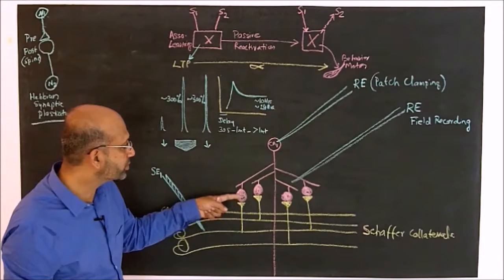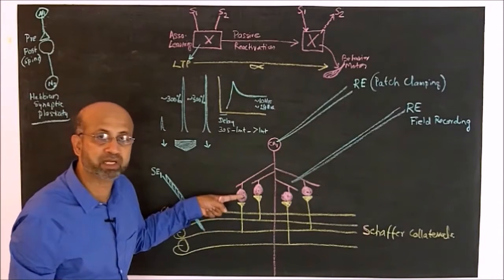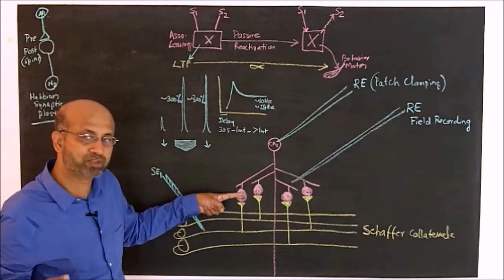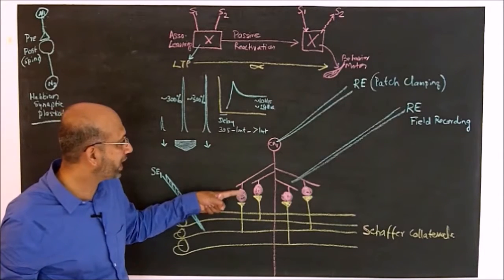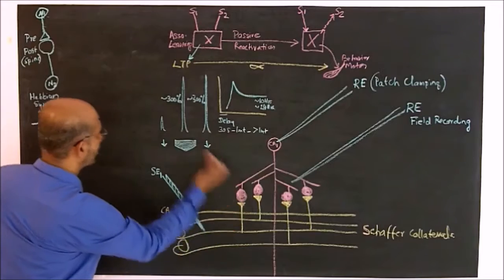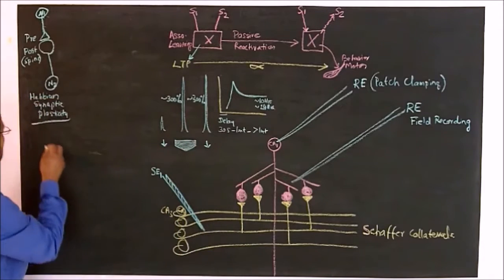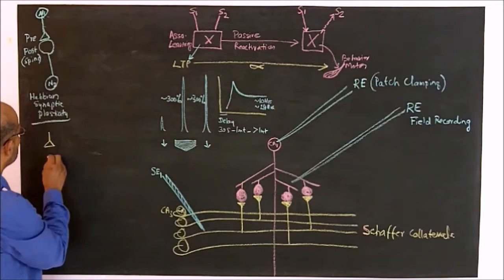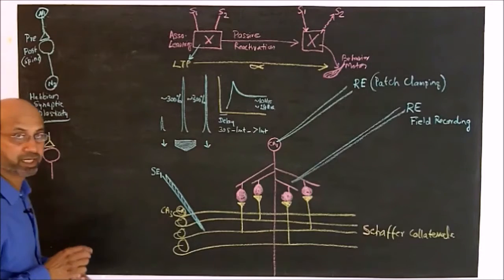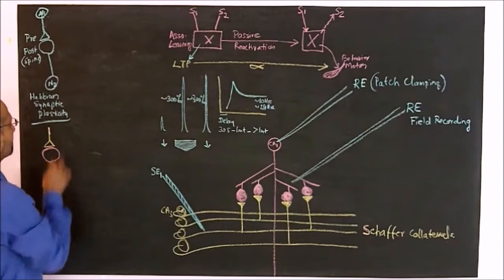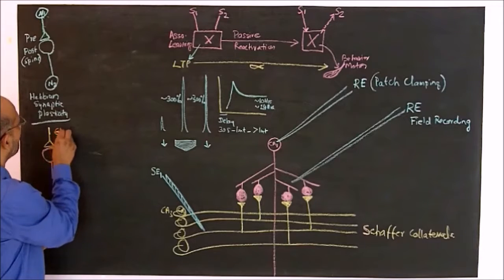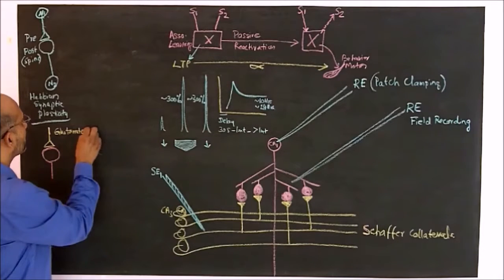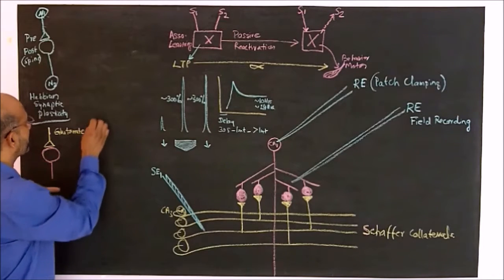Investigators started inducing LTP by stimulating the dendritic spine directly to see what is the last step in the cellular process that is required to induce LTP. I am going to draw the synapse here, but in an upside down fashion. So this is a presynaptic terminal of the CA3 neuron, and this is the postsynaptic terminal or the dendritic spine. These synapses are glutamatergic synapses, so glutamate is the neurotransmitter, and glutamate binds to 3 different types of receptors on this dendritic spine.